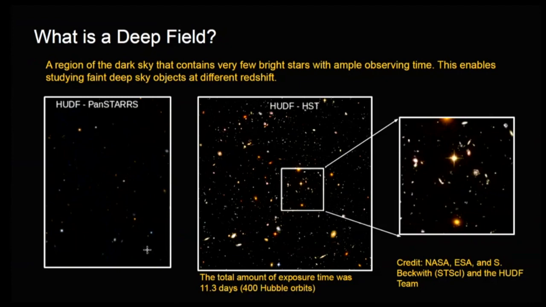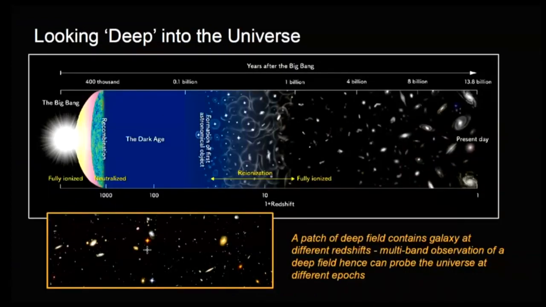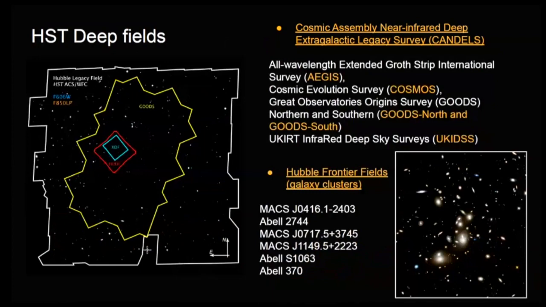So you see extraordinary things, and we know how deep fields started. The deep fields were mainly proposed using the HST observation, and the idea was to image the whole time scale of the universe, starting from the very beginning, the highest redshift galaxies, to the present day. You get everything in the same patch of the sky, and then you can try to study the evolution of the galaxy and different properties with time.